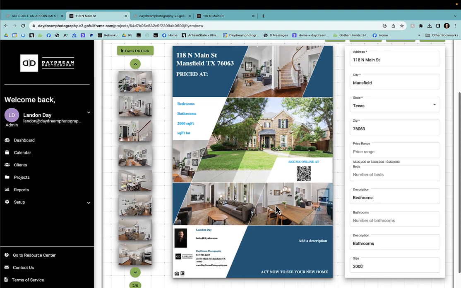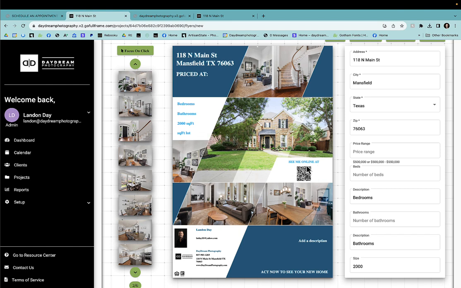And now this flyer is ready to be printed. It will actually save it as a PDF, and you can print it off from your home printer. You can order them over at Staples, etc., but it will be ready to go. Over on the right, if you did not update all this information whenever you created the account or created the project, you can update it now, and it will automatically update in all the correct spots over here.